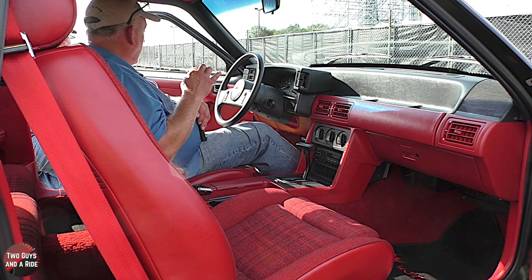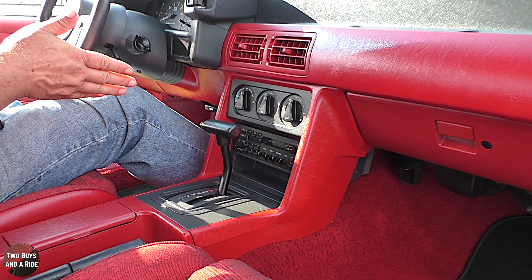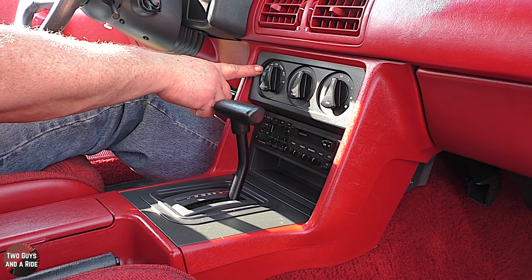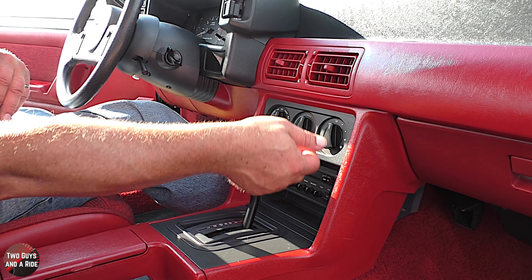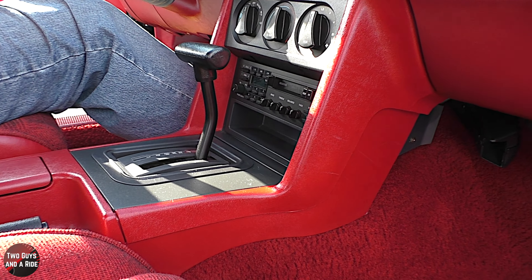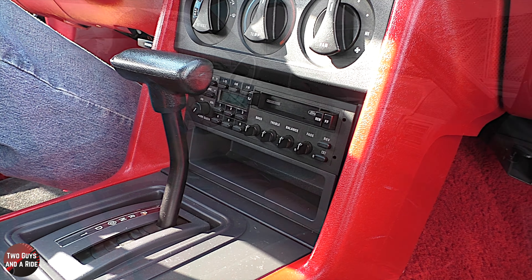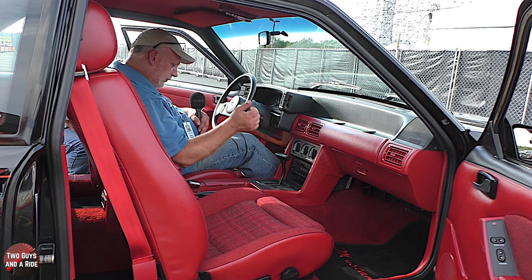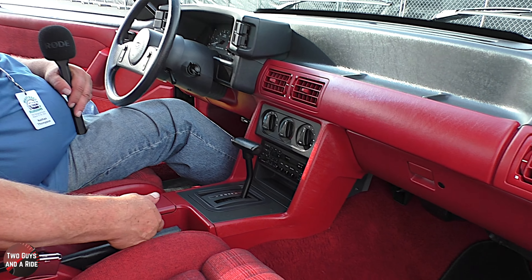I do like your no-zone, no auto climate control system — very single passenger. This is how it used to be: you had max, normal vent, mix and defrost. This was your temperature setting — a physical dial — and then that was your fan speed. I also love the cassette player down below. Can't be an eighties car without a cassette player. It was a good cassette player — never failed, never ate a tape. There's a little cubby storage area here. How many gears was the transmission? They call it an AOD — it's actually a four-speed, so overdrive was the fourth gear.